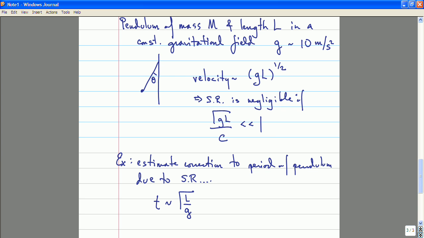And so, in particular, if you want to compute the period of the pendulum as a function of the angle theta that you start this pendulum swinging at, then you would expect that the period of the pendulum would be some function of theta. Okay. Now, it's a function of theta that you can compute. It's some integral, but I'm not interested in computing it exactly for you. I just want to provide an estimate. And then you could imagine adding the effects of special relativity, and you would get some sort of corrections to this formula. Now I would like to estimate the size of these corrections.